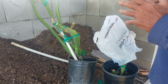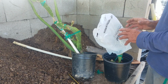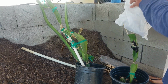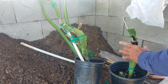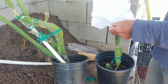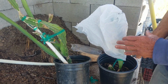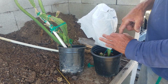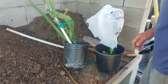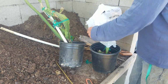So this works well. I think I could improve on this with the right kind of bag. I might even take the kind of bag that I showed you, have a nice sleeve kind of bag, and then just put this over it for the sun protection, and leave the bottom open, especially if it was a little tighter, smaller. Or I could take this one and wrap this. That might not be a bad idea, just like that.